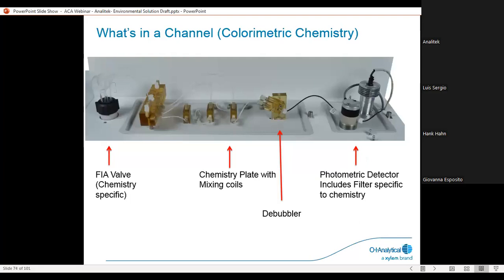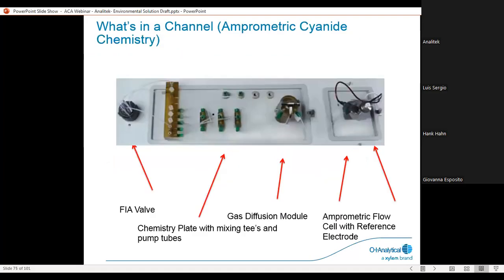So here's a layout of a colorimetric chemistry. We have the FIA valve, that's an 8-port valve. There's your chemistry plate with the mixing coils. Also showing the debubbler that's used with segmented flow. And then there's your photometric detector, which includes the filter specific to the chemistry you're running.